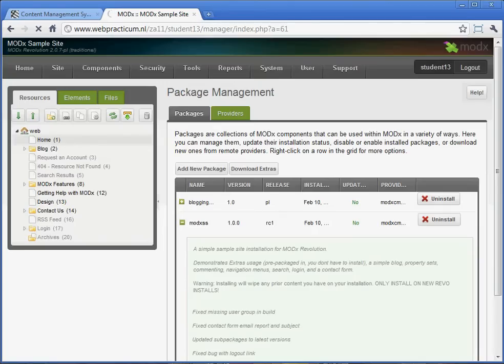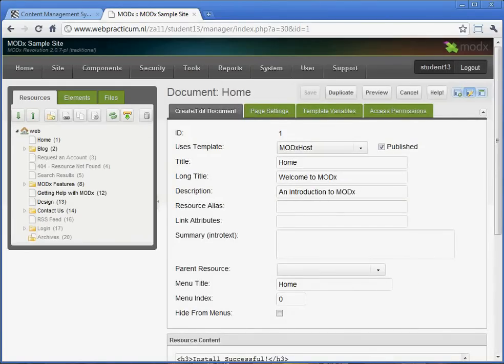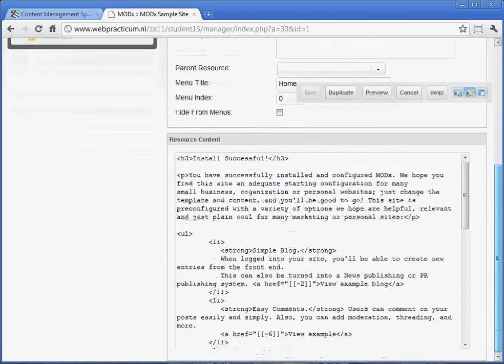You click on it with the left hand button and it opens the editing screen right away. As you can see, there are lots of options here, lots of fields that you can actually edit, and if we scroll down you can see that this is the actual resource content. What does this look like at the front end?